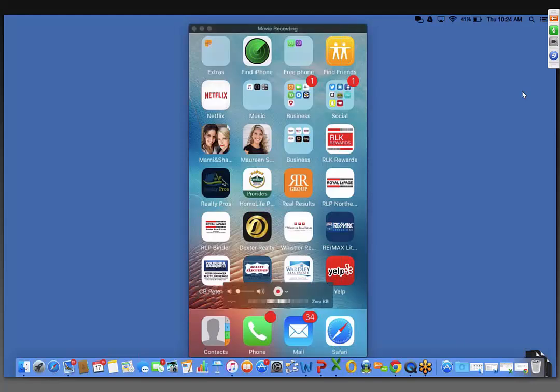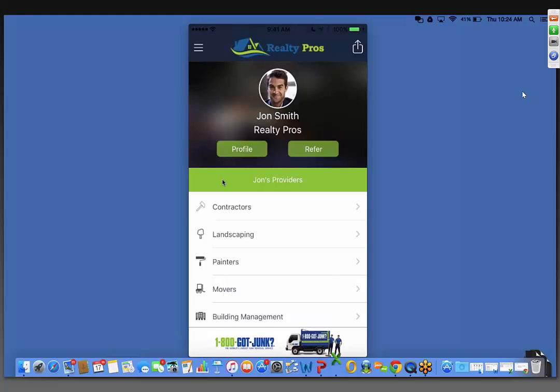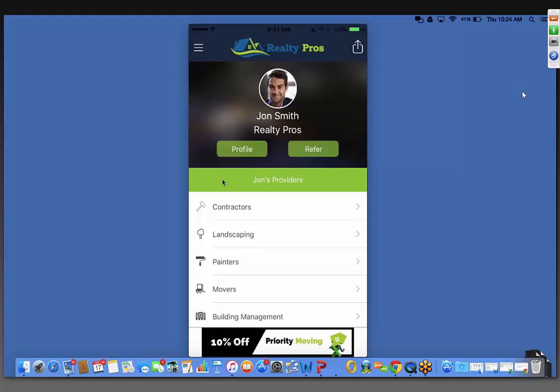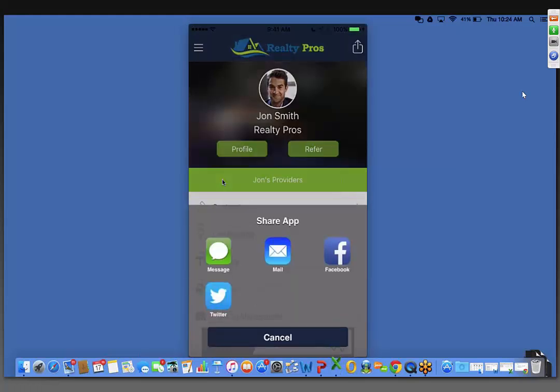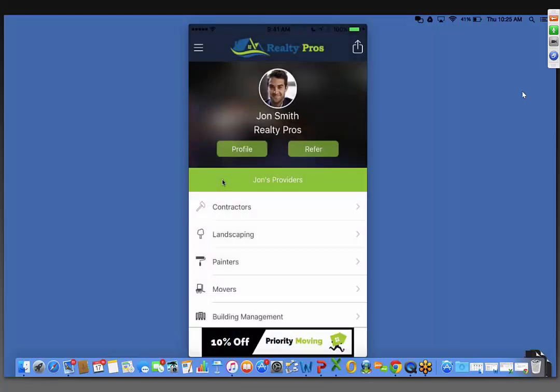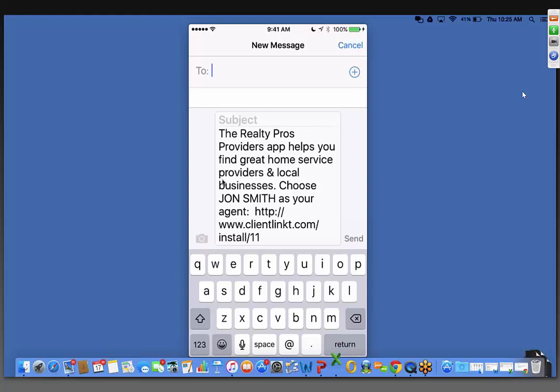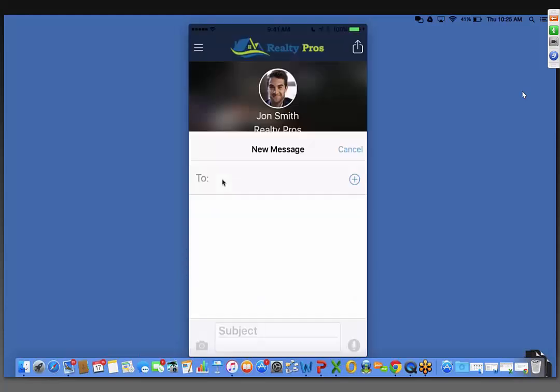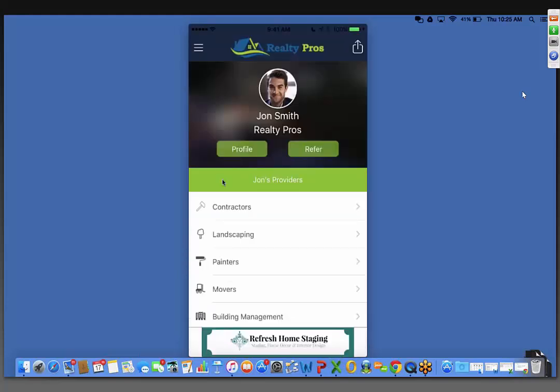So when you open it up and you want to share your contacts with somebody, just like Dan was saying, typically now you'll probably just text it out of your own contact list. This gives you a little bit more information, a little bit more that you can provide with them simply by hitting the button in the top right-hand corner. I can share this app on Facebook or Twitter. I can easily mail it to my clients or prospects and also text message it just by hitting those buttons. Brings up this message. You can personalize this message a little bit and send it off to your clients real easily that way. Dan: That's cool. It's kind of like a digital business card, but it has more function to it.